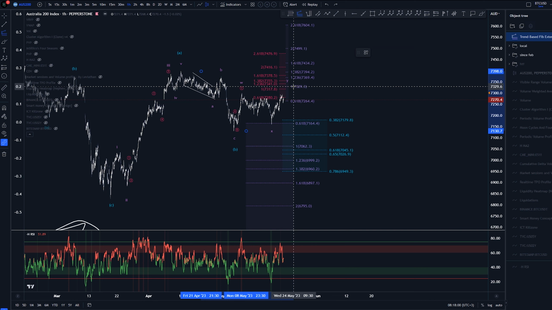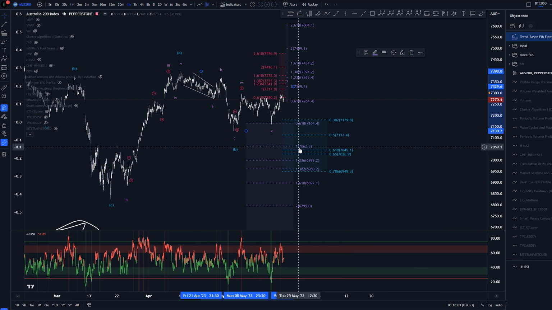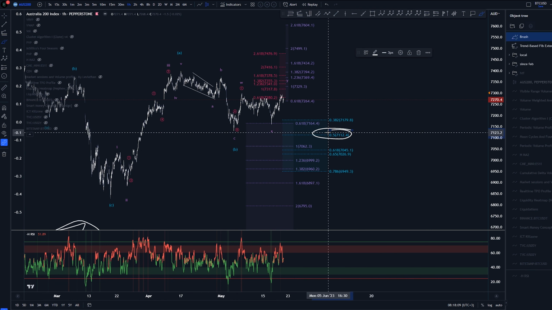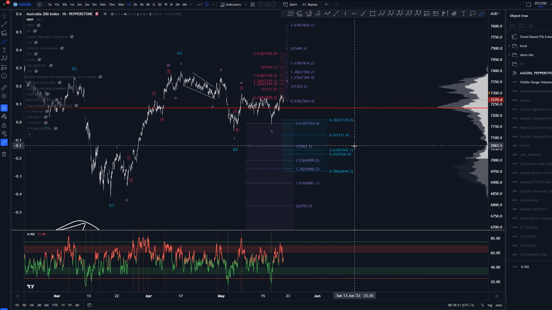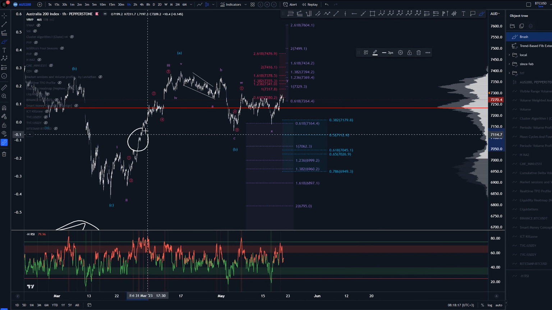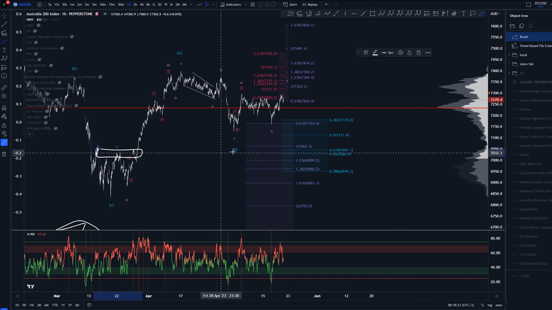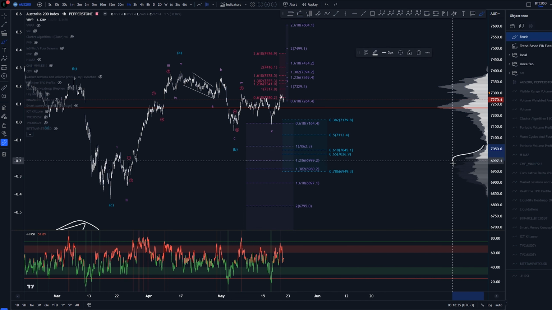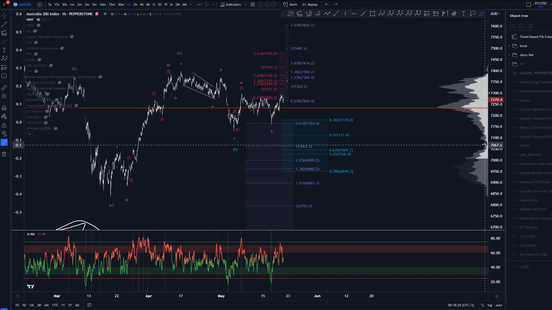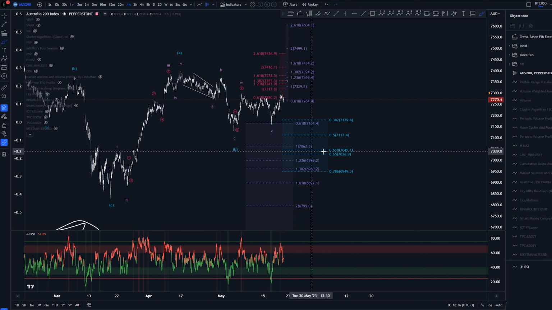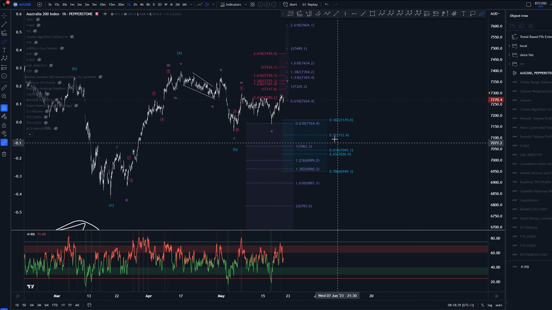If we get to the 1-to-1 here, 1-to-1 is almost around the golden pocket. We don't really have much around the 0.5 overall, so again, not too much of a fan of that. Also, it does not really have any structural support. Structural support comes in here, where we are again at that golden pocket. Also, more volume comes in around the golden pocket, starts to accumulate here. So that is definitely an interesting area. That would require quite a bit of a drawdown as well, though. So we'll see how far we are going to be coming down, if we are coming down.